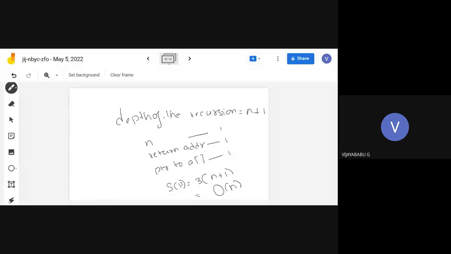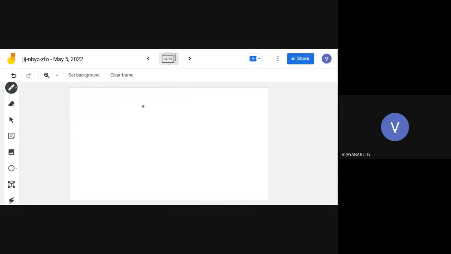And let me go for a simple example once again, where we can find out the time complexity of an algorithm also. Prior to that, let's go for one more example, add of n. So if I take that, result is equal to 0, for I is equal to 1 to n, result is equal to result plus I, and return result.